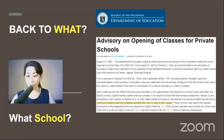But after 1 week, the schools in South Korea that opened had to cancel classes again because there was an outbreak of COVID cases in their classrooms. So with that, I think DepEd also learned its lesson kasi diba, we learn lesson, we look at others and see what we can pick up. And then from there, not only DepEd but also as parents, medyo nabahala din tayo. Are we ready to go back to face-to-face?